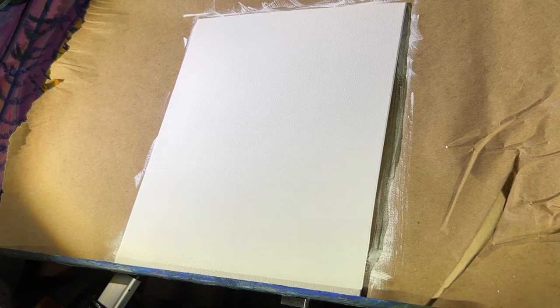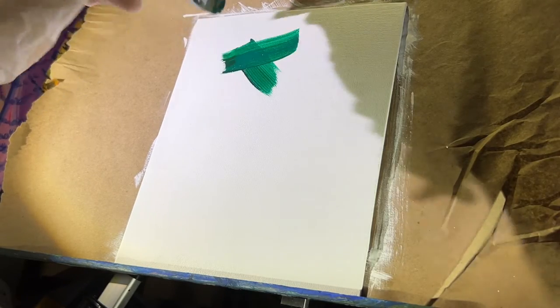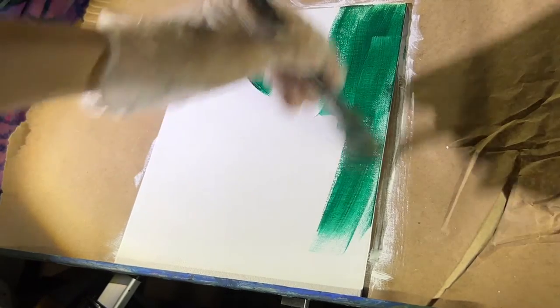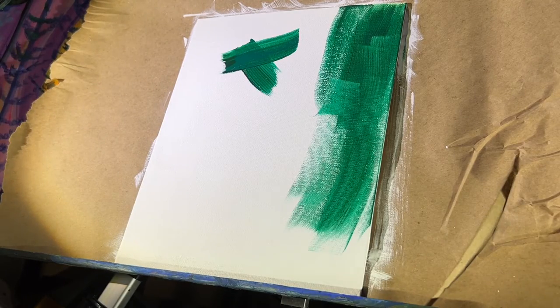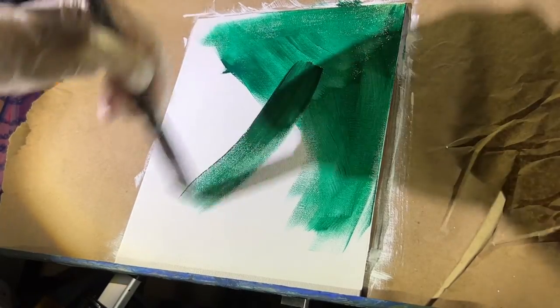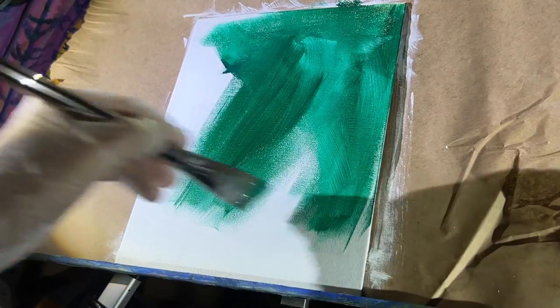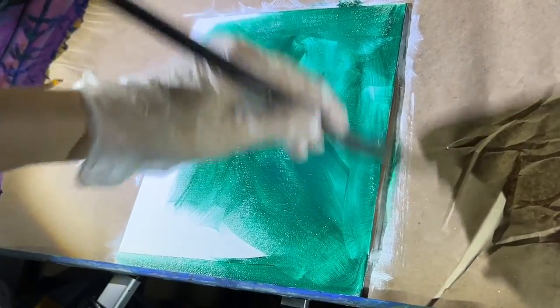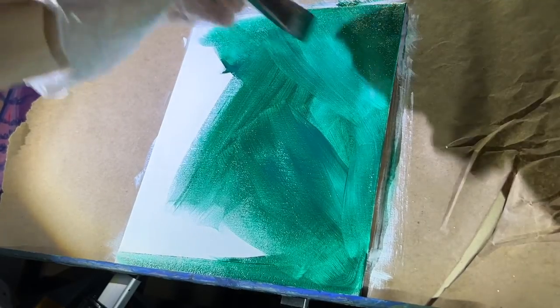And then you can take your greens. So you're just going to load your brush up with both greens. I'm going to wet my brush, tap off the drips a little bit, and then load it up with both greens. Okay, and then we're just kind of gonna come in and just kind of go all over the place here. I'm gonna wet my brush again. And I'm just mixing up those greens and creating a textured background, so it doesn't need to be smoothed out.